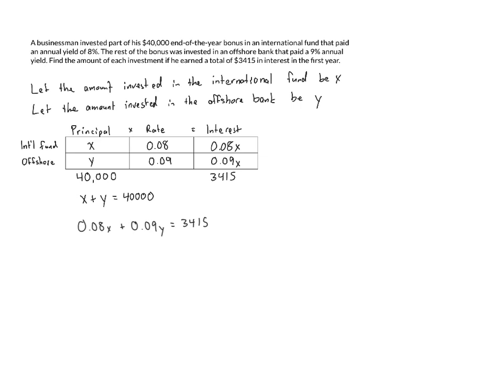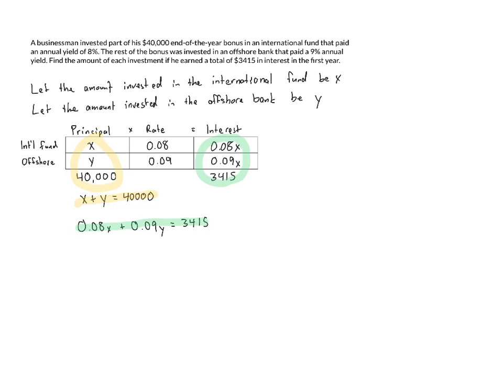3,415. In general, for these problems, the first column is going to give us the first equation, and then the last column is going to give us the second equation. We will see some examples where that's not going to be the case, but that's far down the line. In general, these problems are mostly going to work out the exact same way. So now we have our system of equations, and we can solve for x and y.